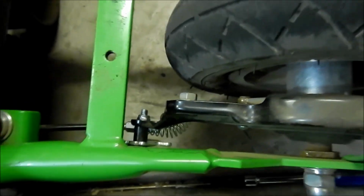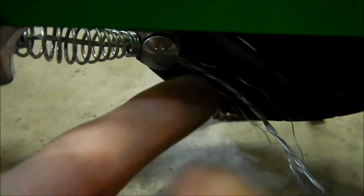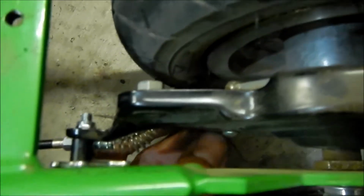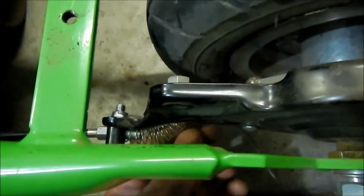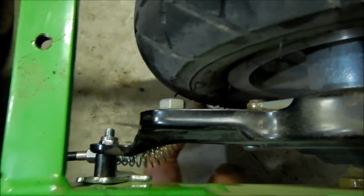So what I did is I took this bolt here. The wire goes through this bolt. There's a little hole here. I unbolted it. It was on this side before. I unbolted it with the 10 millimeter, I have to use a wrench actually. It was on there super tight. And then I flipped it around, basically. I didn't even take the wire out of the hole. I took it out and I flipped it around and I put it in there, and then I tightened it.